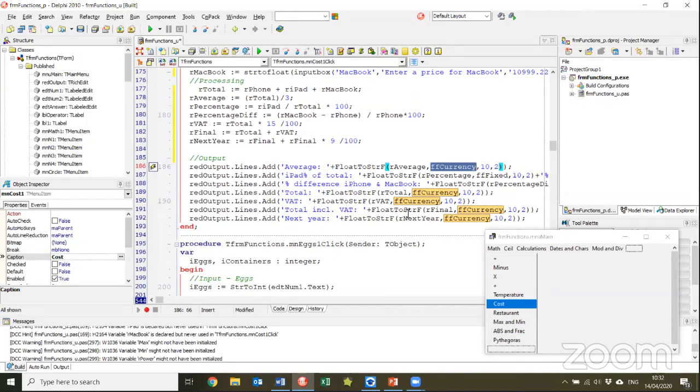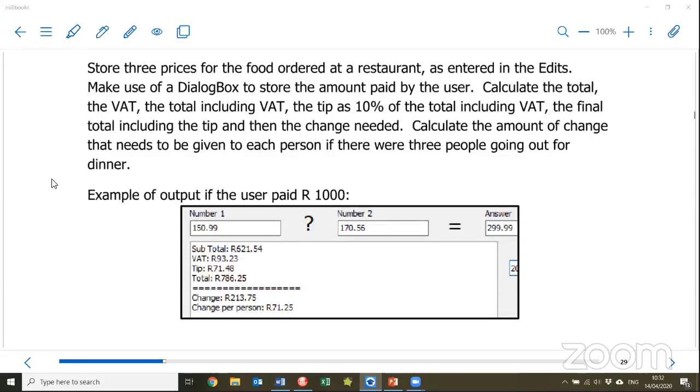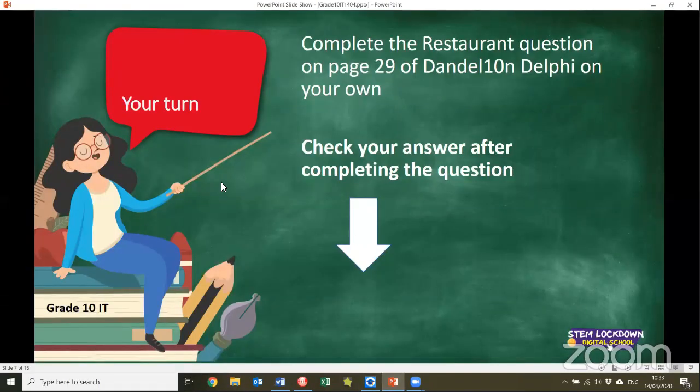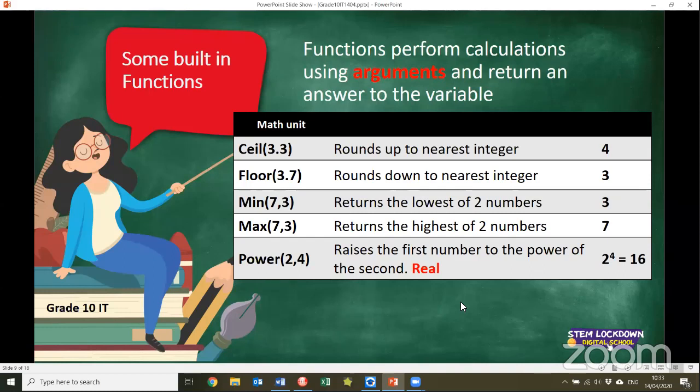If you don't have the Dandelion Delphi book, here is the question. I'm going to put it up so that you can go on YouTube later and quickly look at this question. You need to find the data, and I'll show you the link. No, you don't get taught Android and iOS. So here's the question. And then what I've also done is, here is the solution. Don't look at this until you've done it yourselves, please. And then you can double check your answers when this is uploaded onto YouTube so that you can pause it to have a read. Oh, well done, Savage. So you've done it.